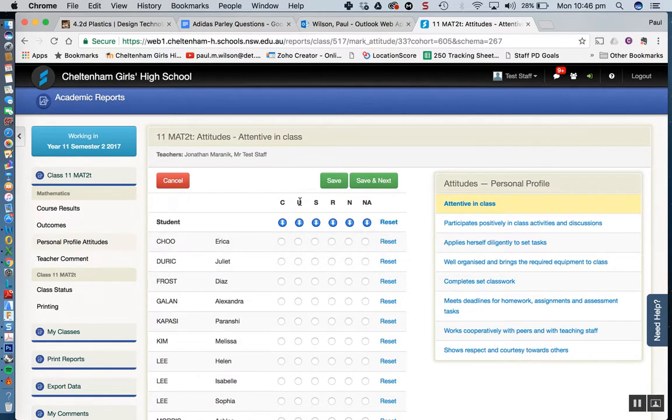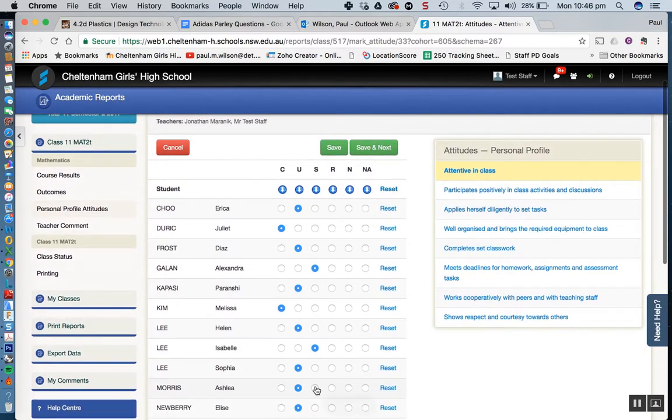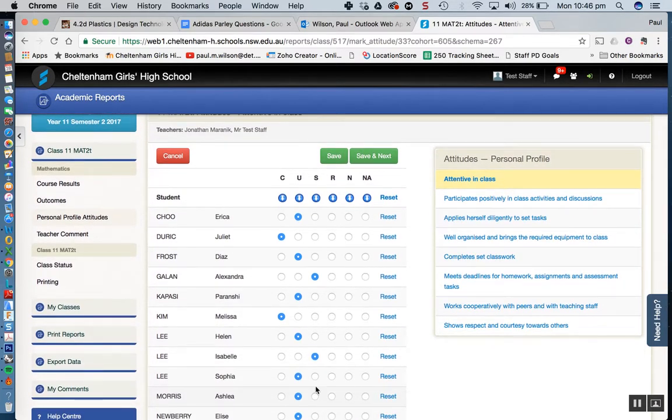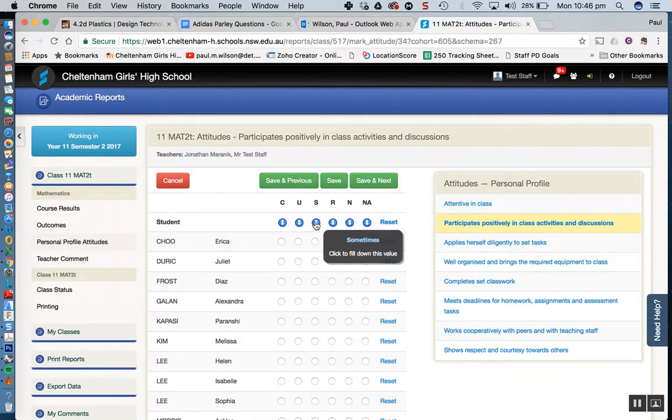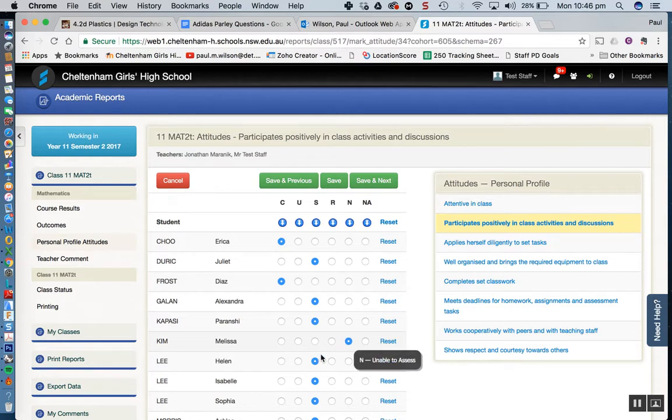So I'm actually going to go with filling down the usually there, and then maybe I'm just changing a couple of those, as necessary. Same as before, as we've done previously in SM reports, very, very similar. All we've got to do to move on to the next personal profile is simply click on Save and Next, and that'll take us through. Okay, so I'm just going to go with fill down there and move a few of those that need to be moved.